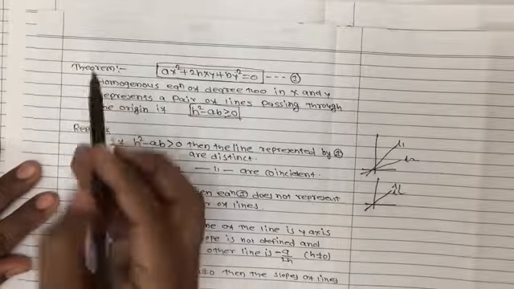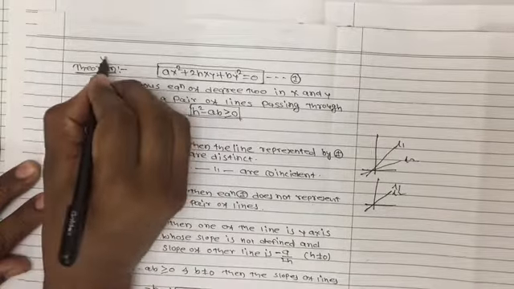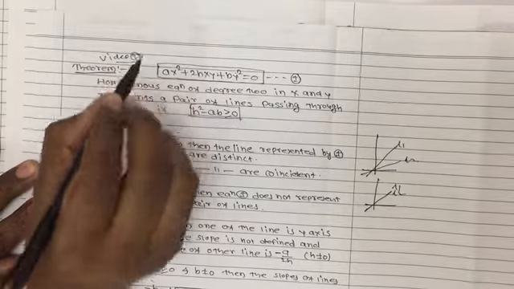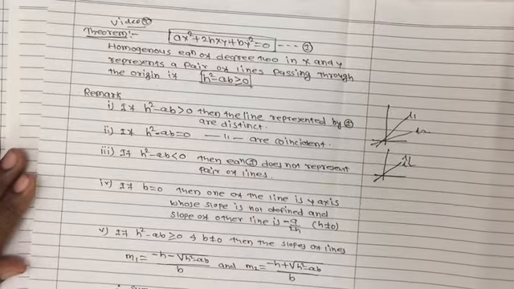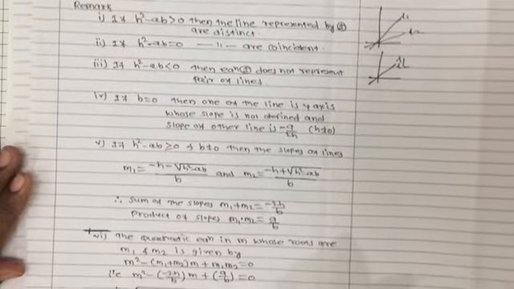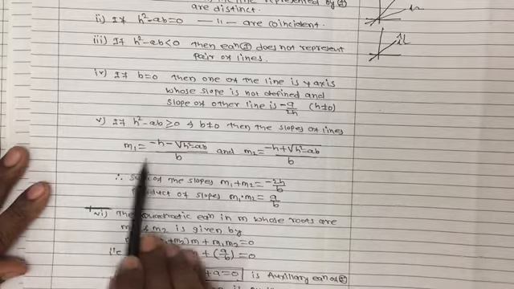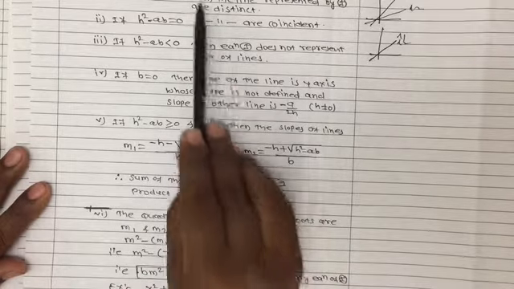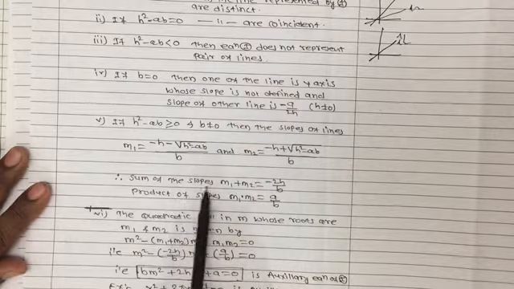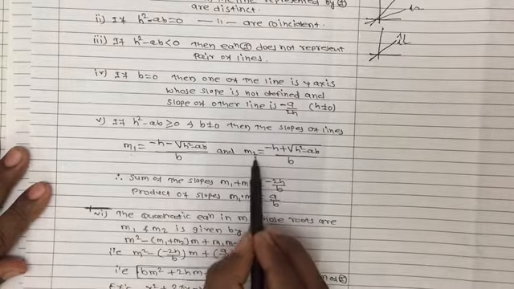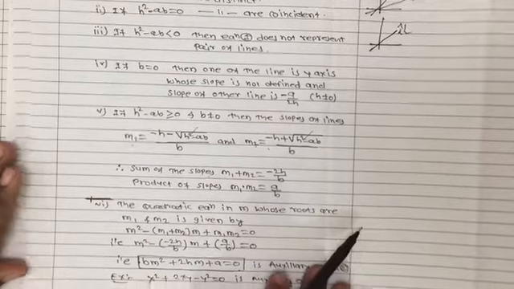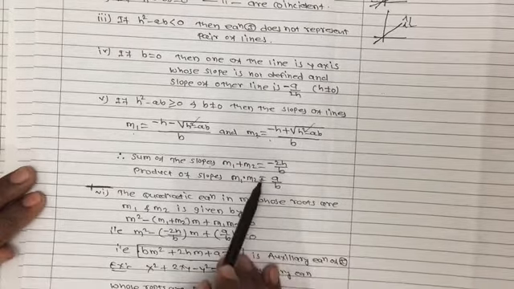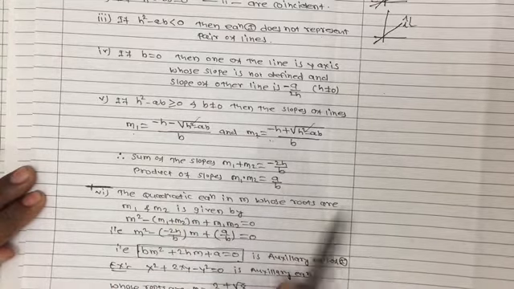And this theorem I am going to explain in video number 2, which is specially designed for theorems only. In that I will explain how to write this theorem in the board exam. Now m1 and m2 are the roots of this equation, right? Then what will be the sum of the slopes? If we add m1 and m2, this term will get cancelled, so it is minus 2h by b. And what will be the product of the roots? If you multiply these two, you will get a by b.